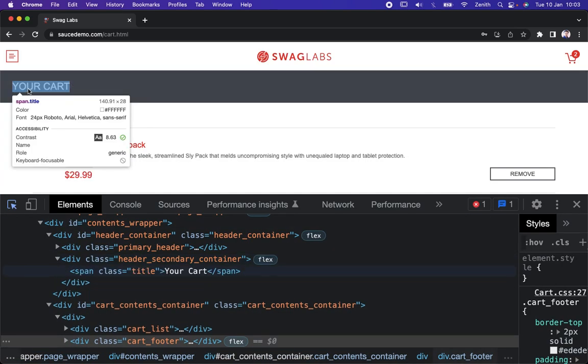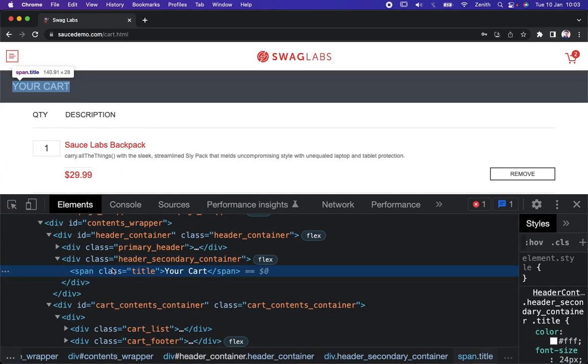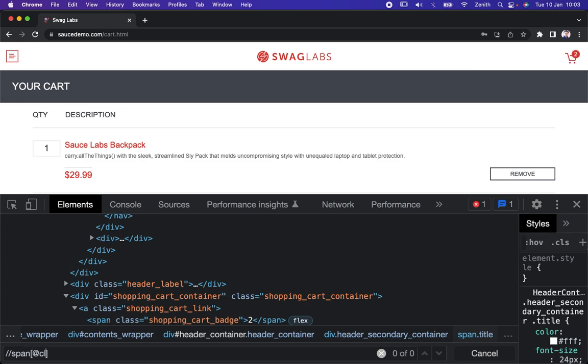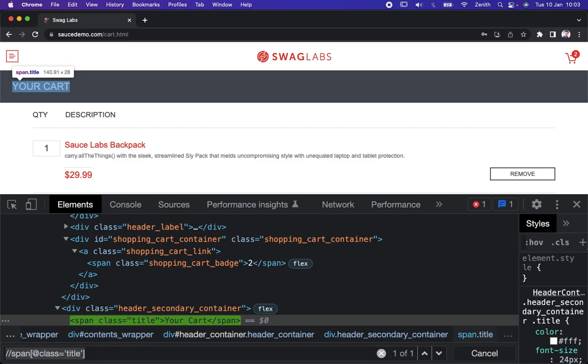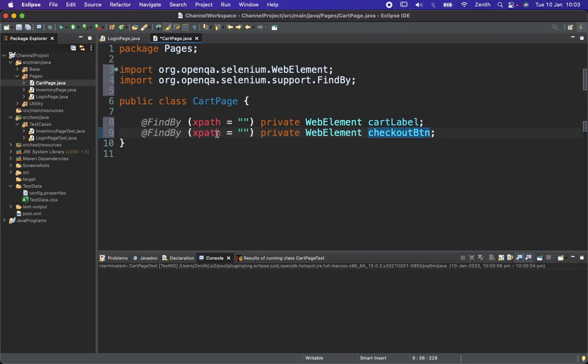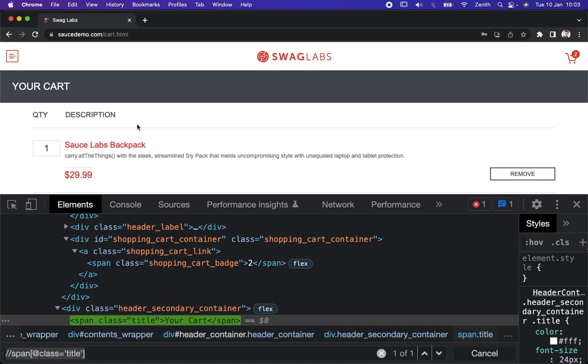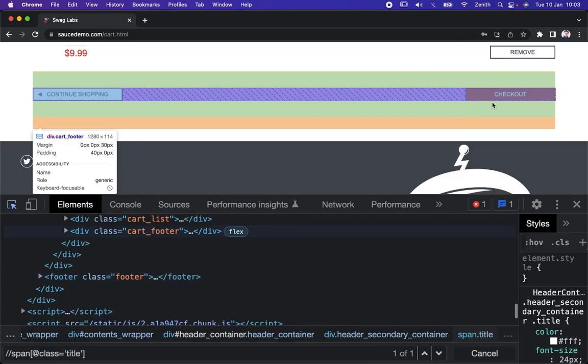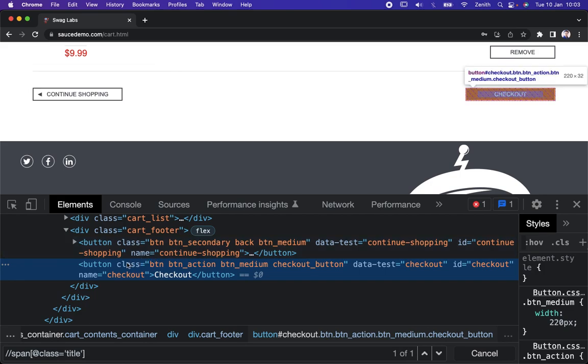So let's inspect this. Span class title, span at the rate class equals to title. So we got the unique element. Let's write it down here. And the second one, the checkout button.